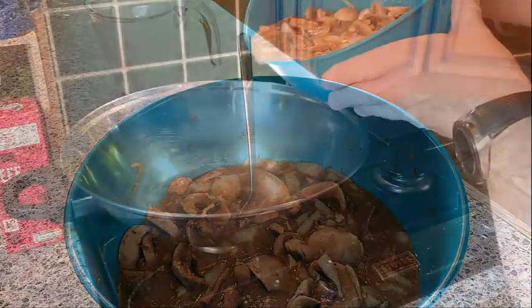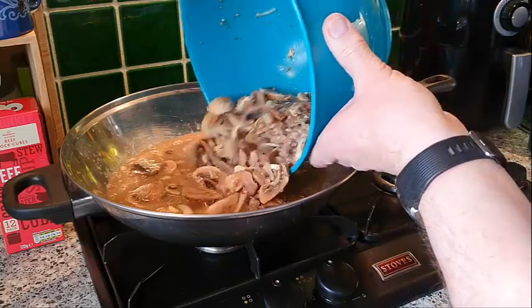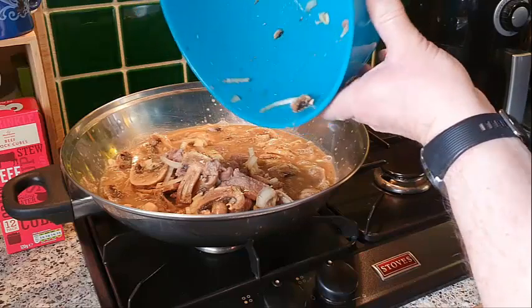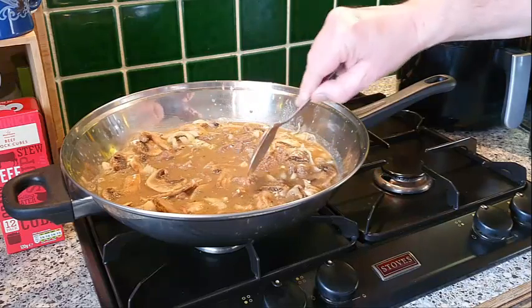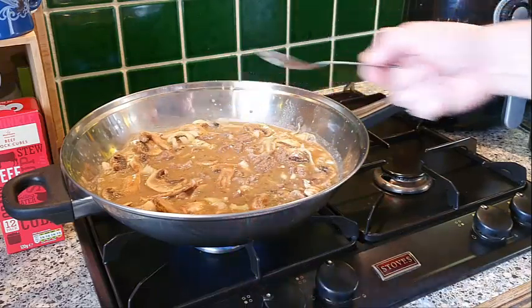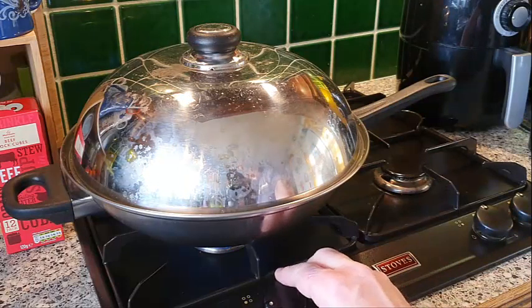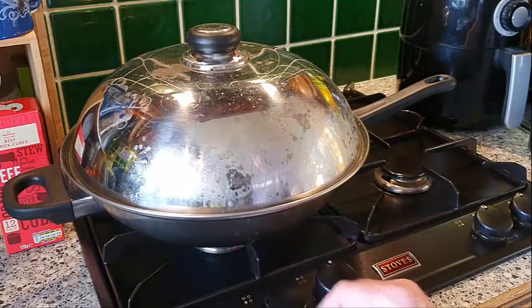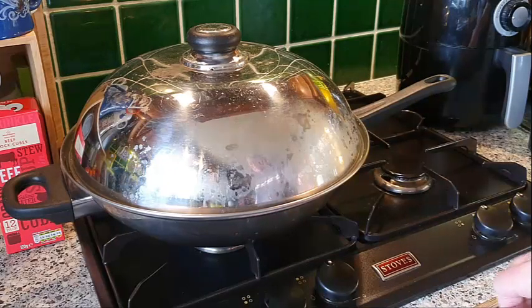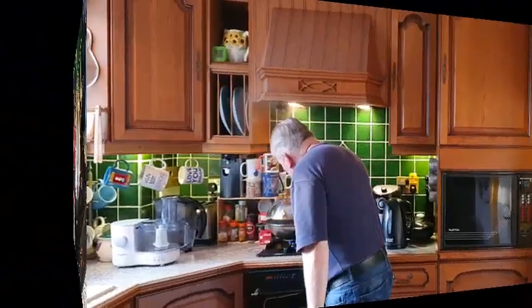Okay, we're going to add this to the wok. Mix around and turn the gas on, and we'll put the lid on. You turn the gas down low and just leave it to simmer an hour and a half, maybe 2 if you really want the flavors to really enhance in there, and keep checking it because it may start to dry out. You may need to add additional water to it. Got to say, that smells gorgeous.